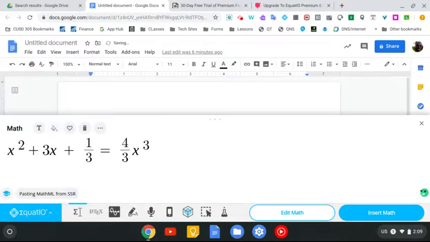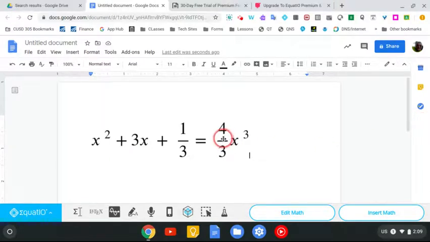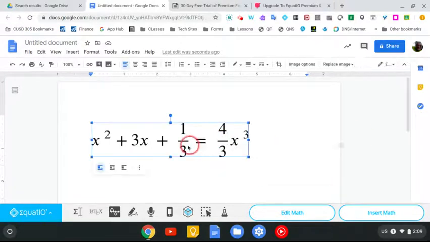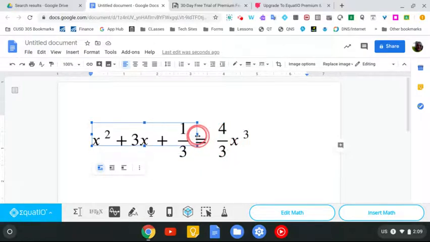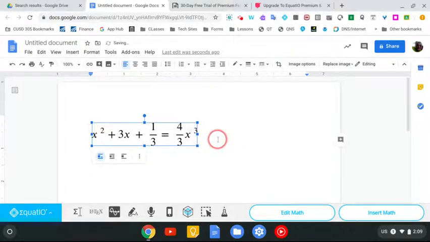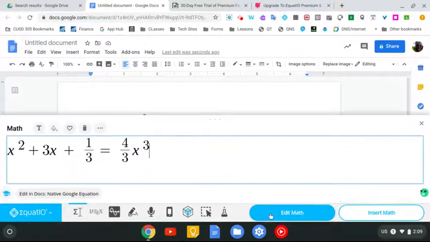Hold on here, let me pull this down here for you. I can't pull it down. Let me close it for you. You can see what happened. So it inserted it. It inserts as an image, unfortunately, but that means if you click on it, you can make it smaller to fit your size. The nice thing about this is since you put it in with EquatIO, see how it says edit math? You can click edit math, and now you can go in and change it.